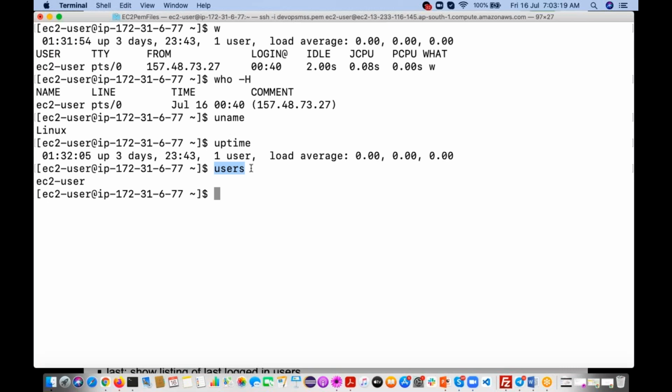Sharmila is asking, load average, can you explain one more time? Okay. So what do you mean by load average? If you want to display load average, you can use the uptime command or the w command. Load average represents how your CPU is performing. If you see 0 here, it means your CPU is not being utilized.